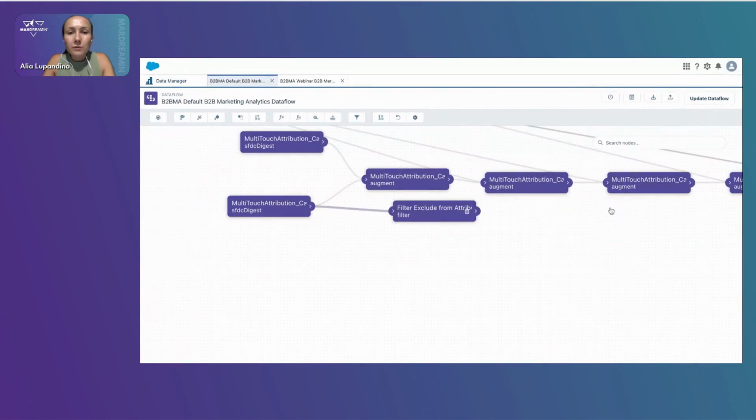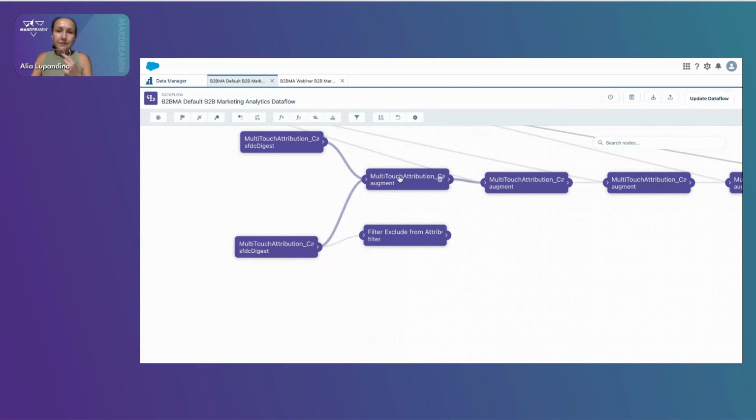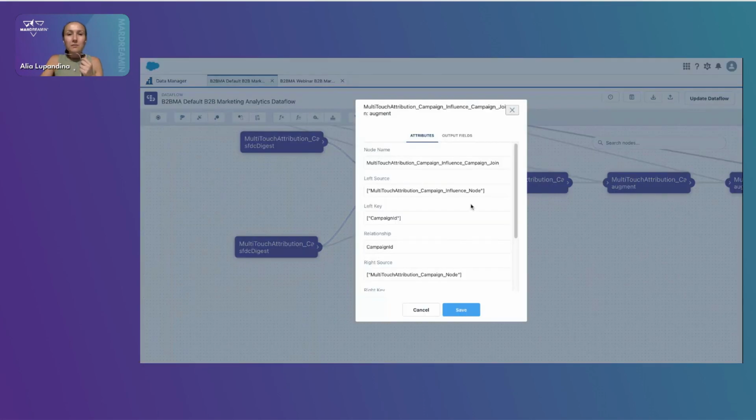What we'll need to do is augment it with this component. Let's dive here.